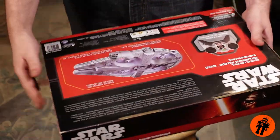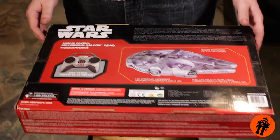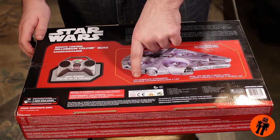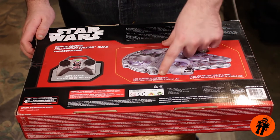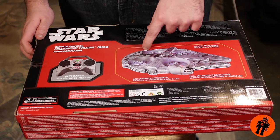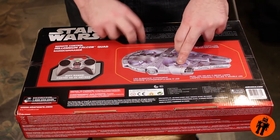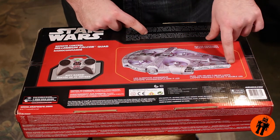As a child, the only thing we had was the old school Millennium Falcon with a handle underneath it. Anyway, let's flip it over and see what kind of specs we've got back here. We've got the LED subspace hyperdrive, which is basically just an accent light on the back, then the ducted propellers — basically the quadcopter blades — and dual LED lights up front, so basically running lights.